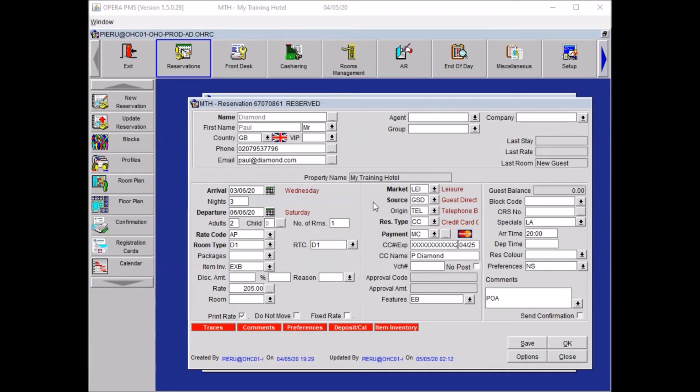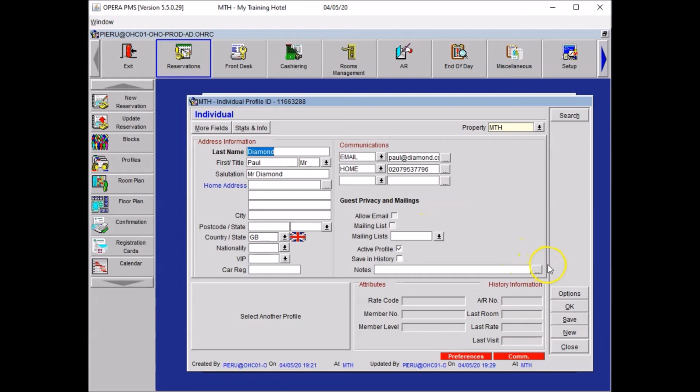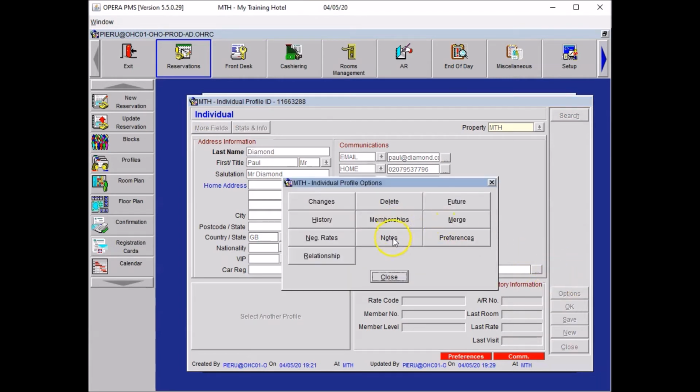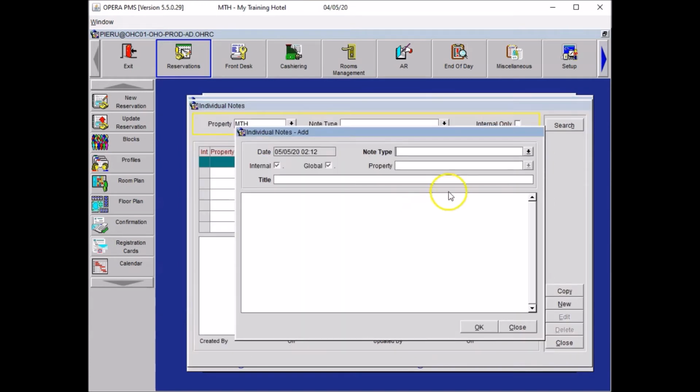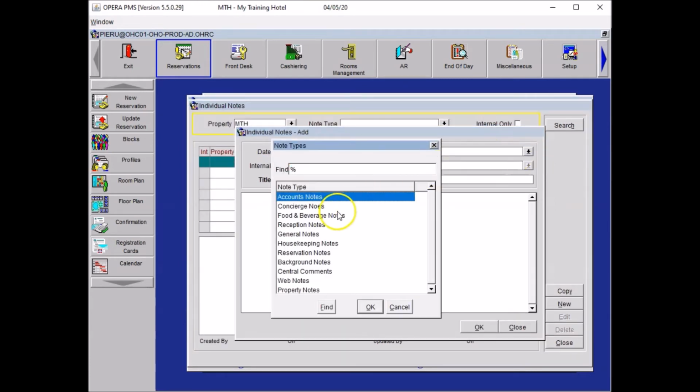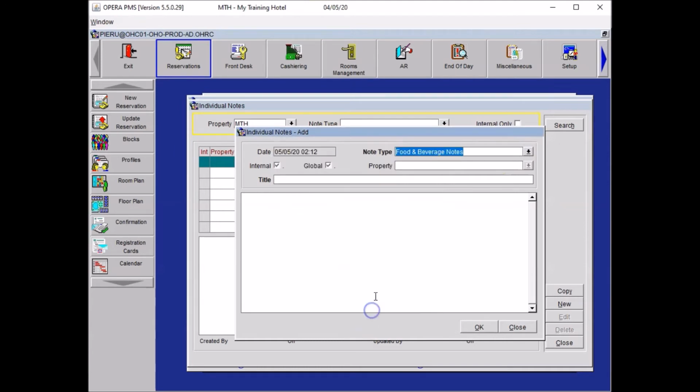Your guest is allergic to bananas. You wanted to record it to the profile. So you click on the profile ellipsis. And because an allergy happens all the time, you want to remember it for future occasions. So click on options once you're in the profile, and you wanted to make a profile note. Select the department. So in our case, that would be food and beverage. That's okay. Then you type in the title, allergy. And here you write down, guest is allergic to bananas.